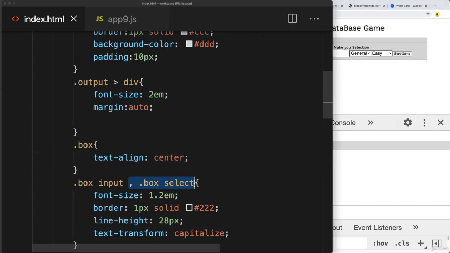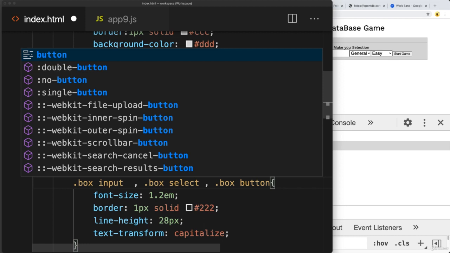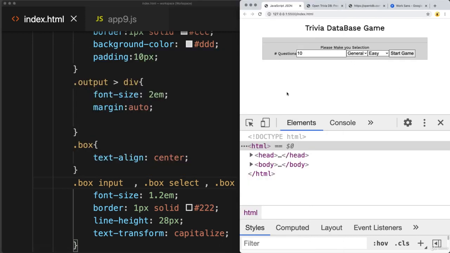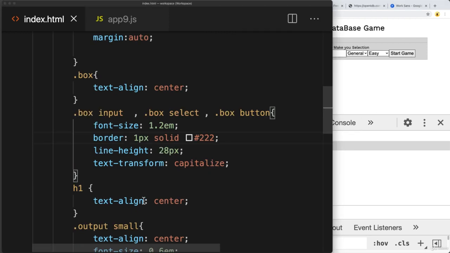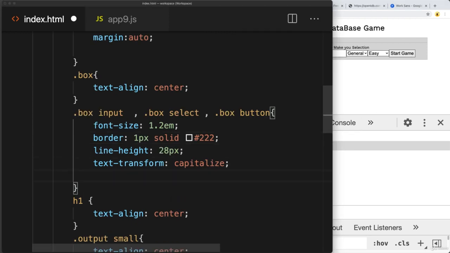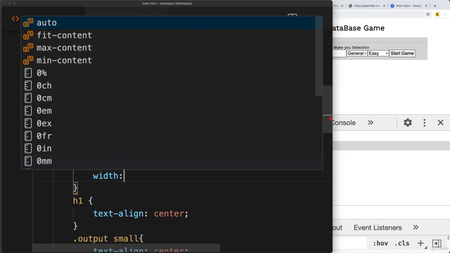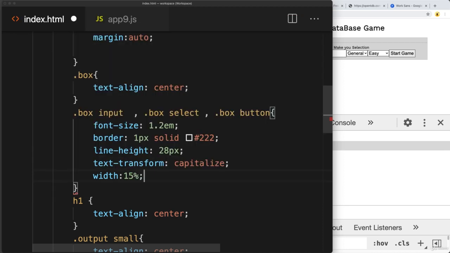And also let's set this for the box button as well. So the box button, so make that bigger as well. And for the inputs, maybe we want to set a default width, 15%.